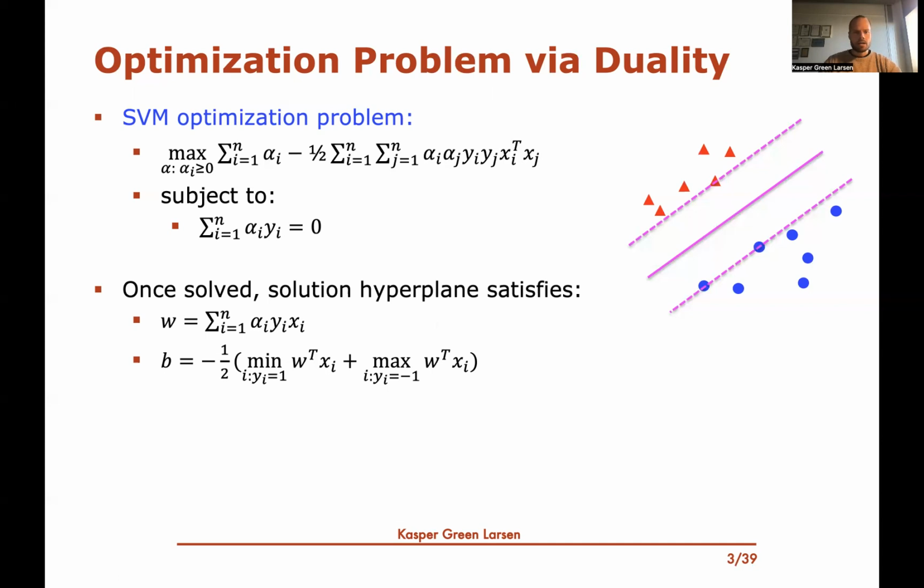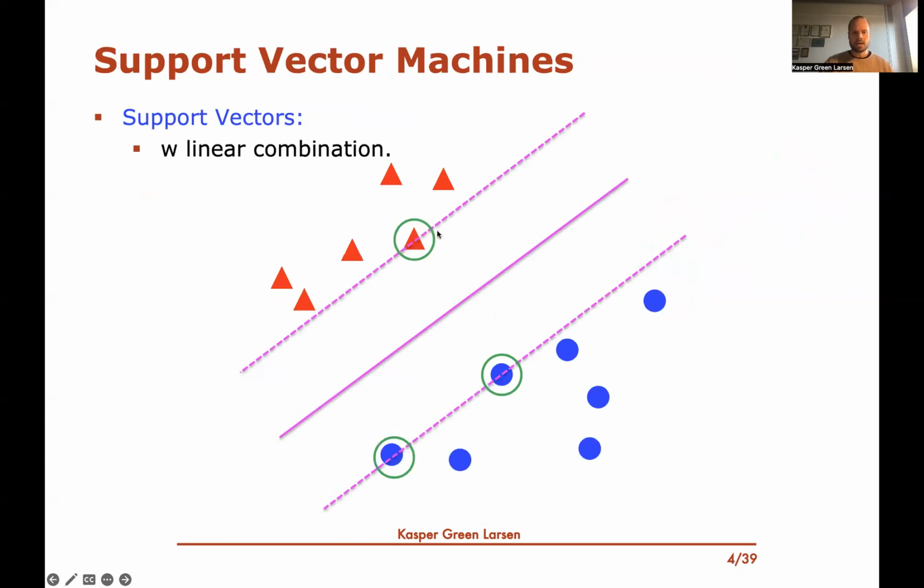Okay. Now, what we also talked about briefly in the previous video was that from these KKT conditions, it follows that these coefficients alpha i that make up the optimal w down here will only be non-zero for the so-called support vectors, which gives the name support vector machine. So what were the support vectors? The support vectors were the points in the training data set that sit exactly on the margin, the ones that actually define the margin for the maximum margin separating hyperplane. So w will be a linear combination of only these training points.